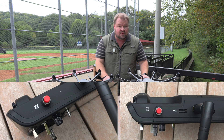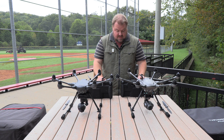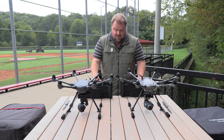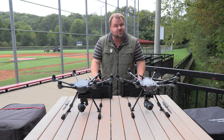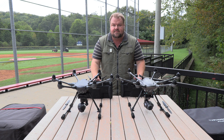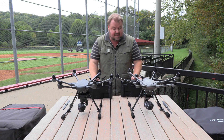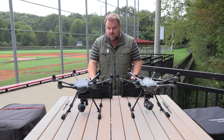On the new ST16S you have a USB port up top, then the antenna, then HDMI out, then the middle antenna. Both drones come with a mushroom antenna as well as a flat one that has a slightly better connection. There's also a heating vent on the top of the newer model, plus an antenna and landing gear.